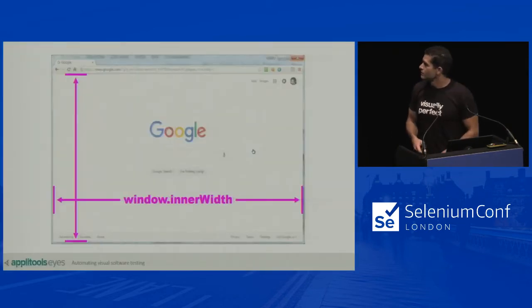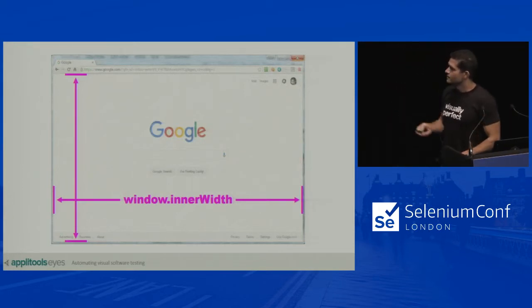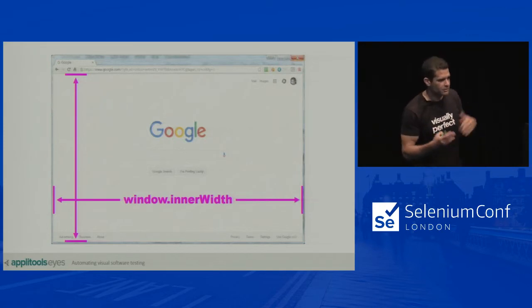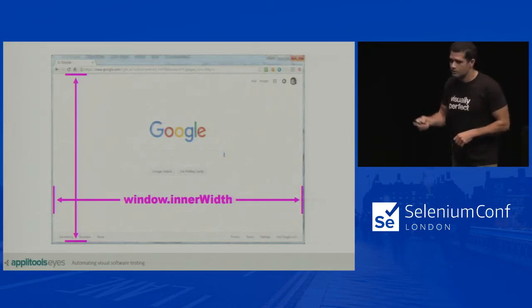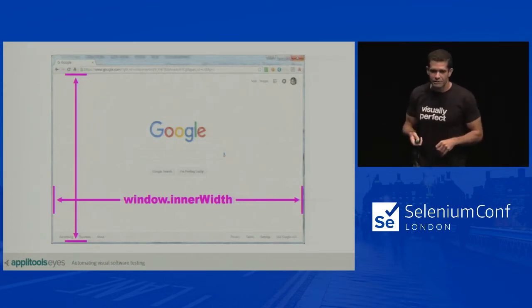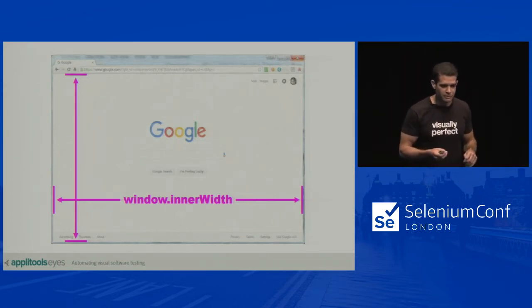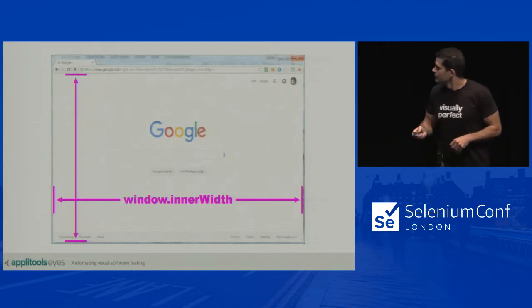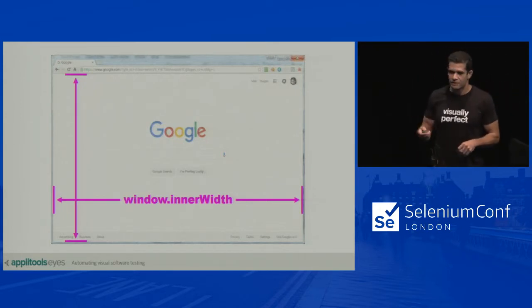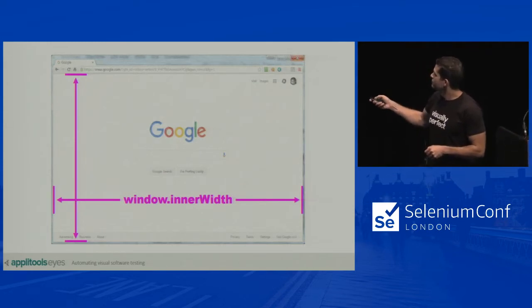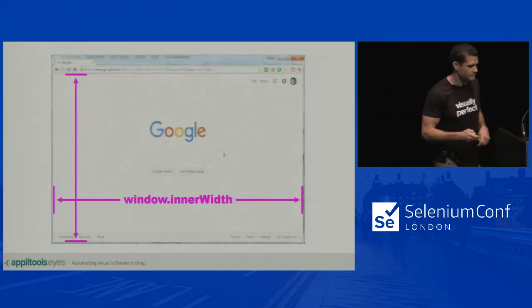Okay, so just like we saw in this example, the main factor that determines the layout of a responsive website, and it's true for github.com and for the majority of sites, is actually the available width. When we're talking about a web application, it's actually the width of the viewport of the browser, which you can think of as the width of the browser minus the borders of the window. Now, the value of this width is available to you. You can use it in your Selenium tests via the inner width property of the window JavaScript object.